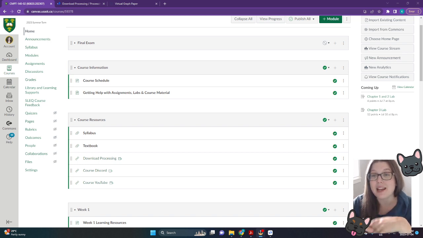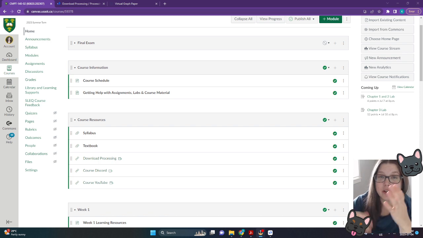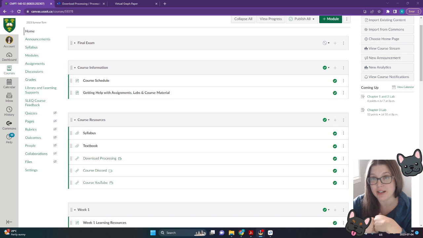Processing is a developer environment that allows us to write Python code and use some of their functions, or you can think of them as encapsulations, in order to draw with our Python code. So we're going to play around a little bit with that, but first I'm going to go over how you can install Processing onto your machine.